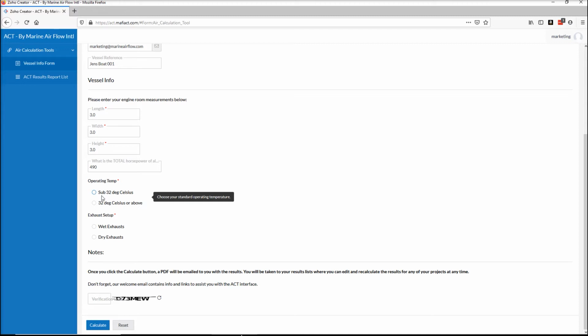So, sometimes you're in Papua New Guinea and it's 31, but it's 95% humidity. Well, that's the kind of conditions we're looking for. So sub 32, we're not going to add any other factor in that. Over 32, we're going to consider that you need extra air for better cooling. So we're going to add a higher percentage in our air calculations there.